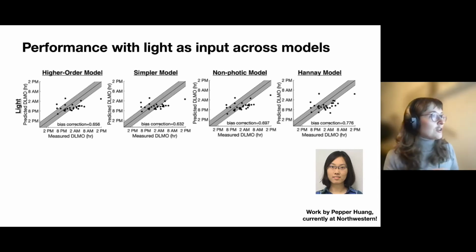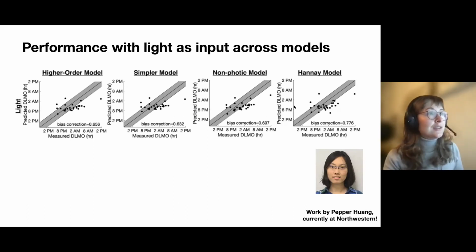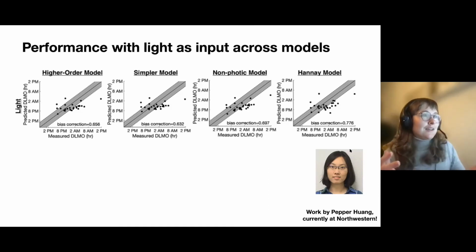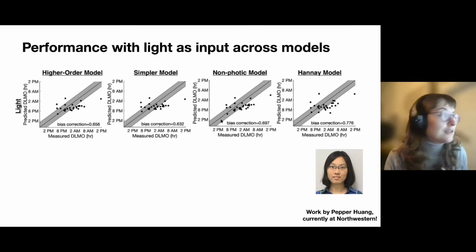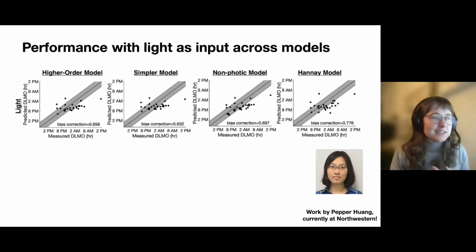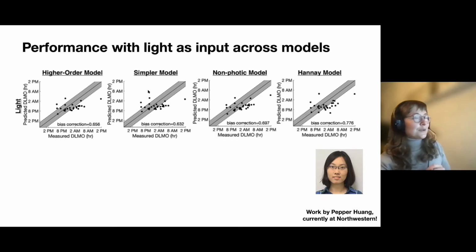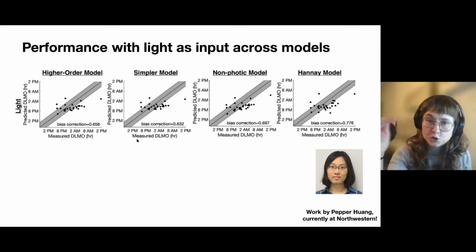And what she got when she compared not just the Forger 1999 model, but many Van der Pol oscillator models and Kevin Hannay's Ott-Antonsen reduction model that I'm a huge fan of, but it's a limit cycle. It's just not a Van der Pol limit cycle oscillator. Was that, okay, it did a decent job at predicting DLMO through the model when we passed in light from actigraphy, though there's this sort of consistent problem where the late DLMOs aren't late enough and the early DLMOs aren't early enough. It's too flat.